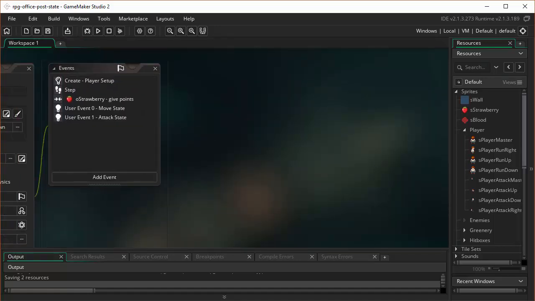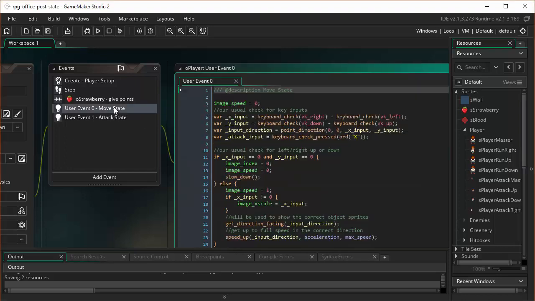So that will correctly grab the right sprite out of that sprite lookup table. All right, that's one piece of what we need to do. There is a whole bunch of other stuff as well. One thing we can do that won't quite work yet is to come into our move state, where we have already included a check to see if the player is pressing the X key on the keyboard. If that is the case, that means they want to attack. So attack input is set equal to yes or no, have they pushed the X key.